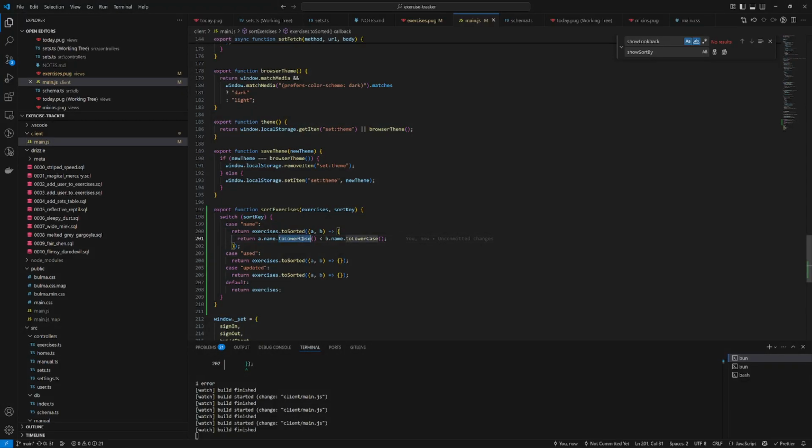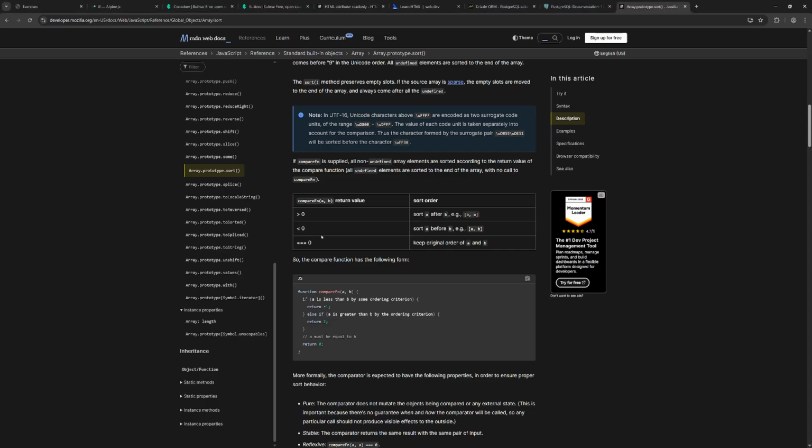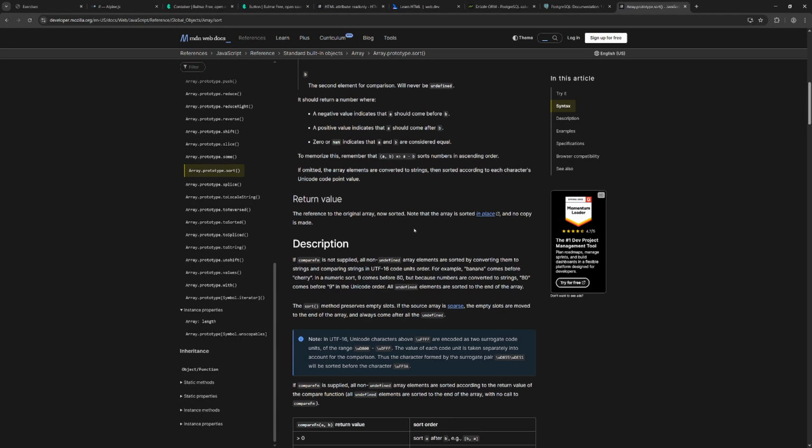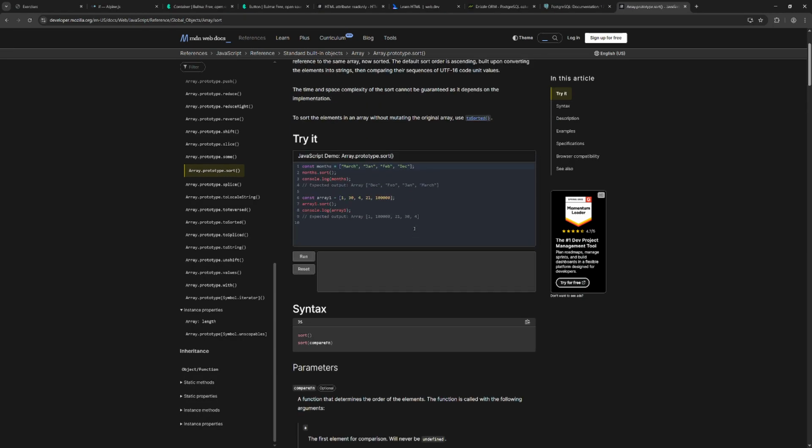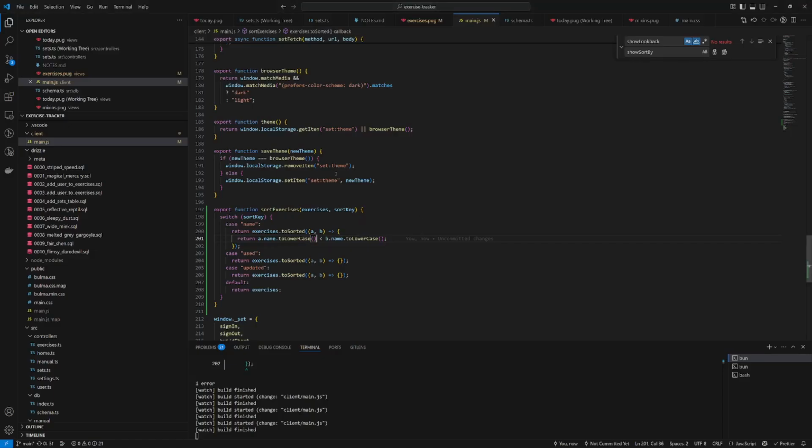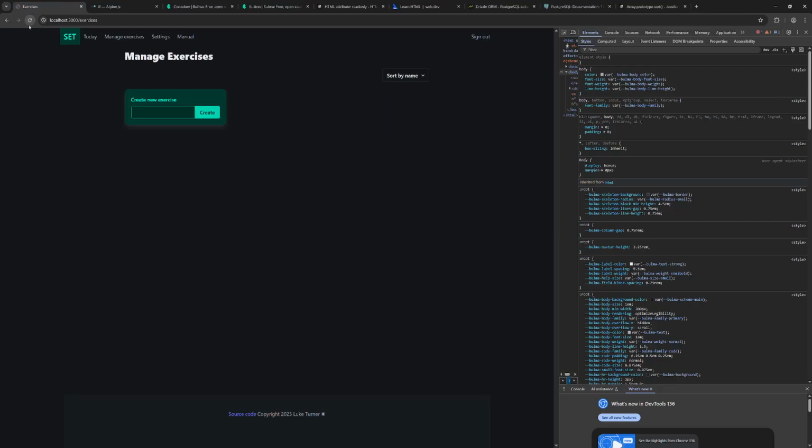So like if a is earlier, it should return less than 1, right? I always find that confusing. Well, let's just see how it looks. And used and updated, we'll just implement those next. But let's see how this one works first.